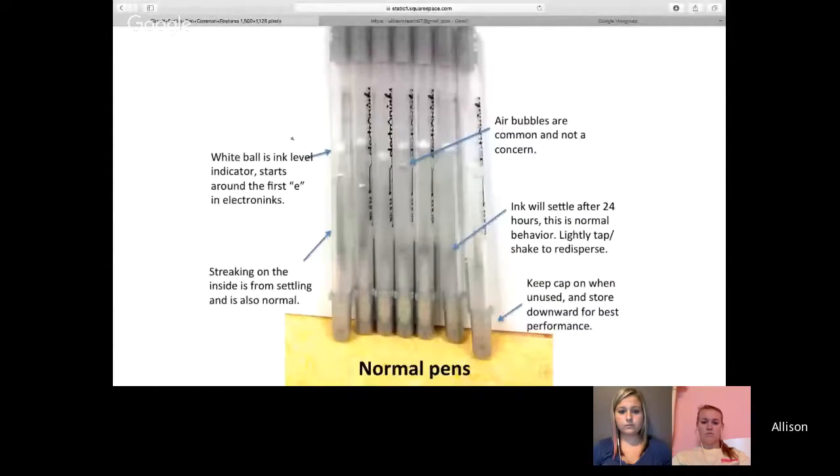All right, well, my tool is called Electro Inks, and it's basically something that you use in a science classroom mostly, and they have pens. I have a picture of the pens. And the pens have conductivity ink in them. So these are the pens.